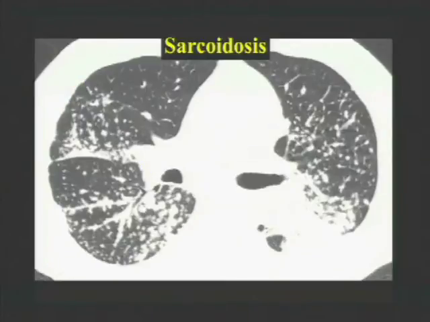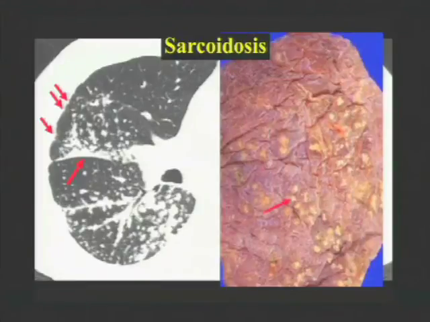Now, this is a very typical CT in a patient who has sarcoid, sort of bad sarcoid, but a nice example. We see nodules in the periphery at the pleural surface and nodules at the pleural surface adjacent to the fissure. Subpleural nodules are typical of sarcoid in this pattern. And this is a photograph of the surface of a lung in a patient who has sarcoid, and you can look down through the pleural surface and see these clusters of nodules, or clusters of granulomas, as these subpleural nodules.